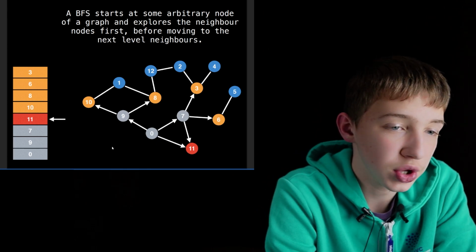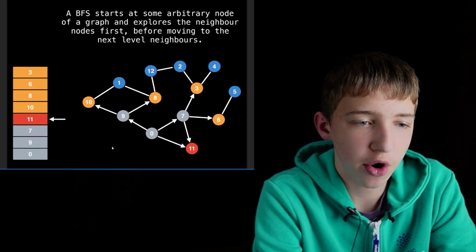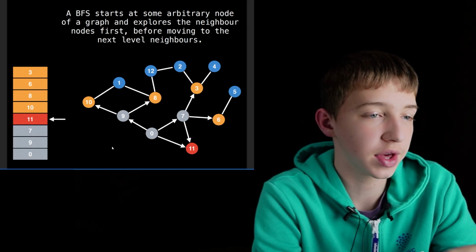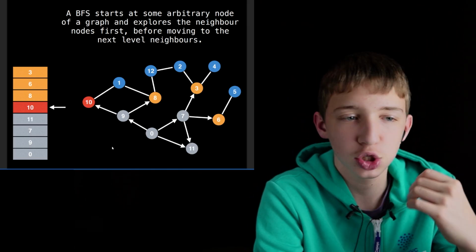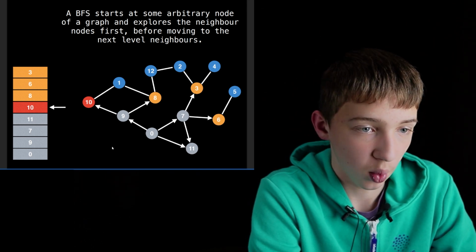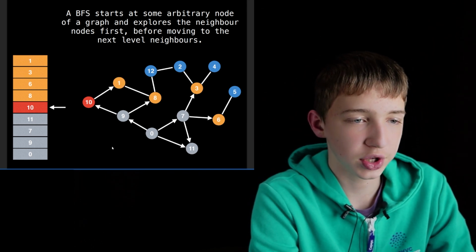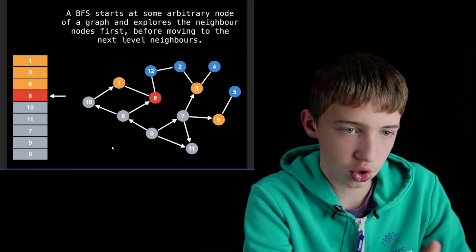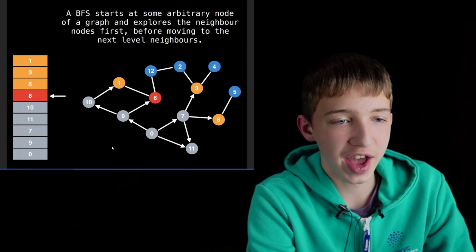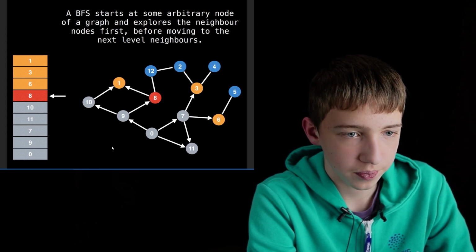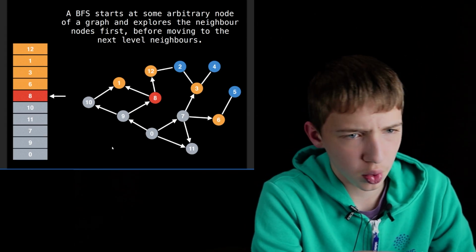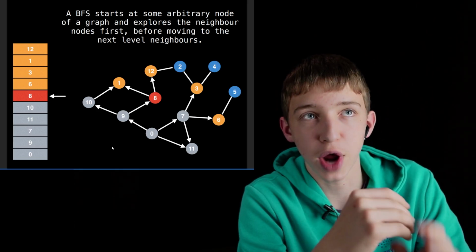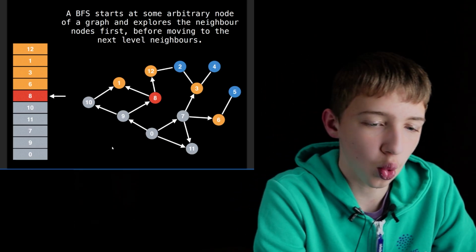However, next we'll go to 11, and since 11 has no neighbors, we go to the next node in the queue, that is 10, and 10 has only one neighbor, that is 1, which we add to the queue. We pop 10 out of the queue and go to 8, and the neighbors of 8 include 12 and also 1, so we are creating an edge. If we want to direct this graph, we are making an edge to 1.